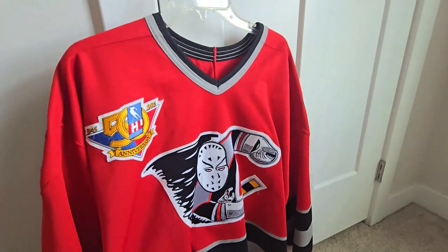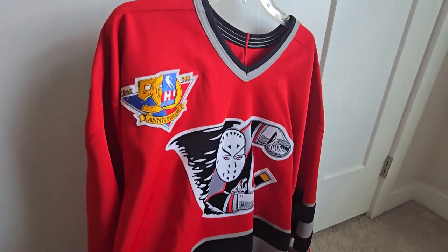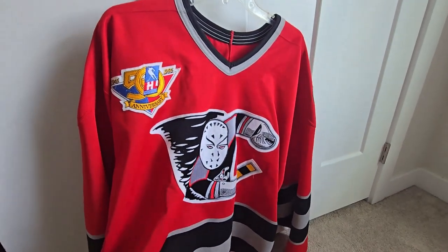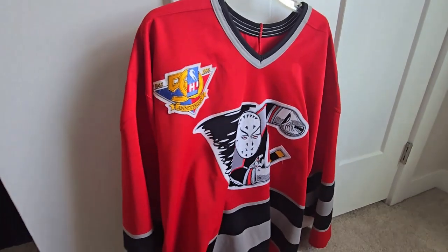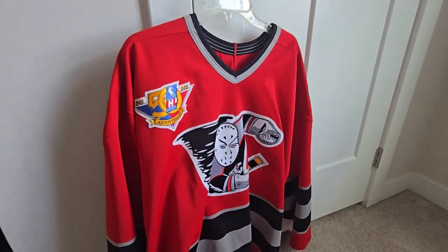This was a cool find because I don't ever remember them wearing these uniforms during that first year I started watching them. I thought maybe it was a mistake jersey, so I did a little bit of research and found out that this was indeed a third jersey. So to find this authentic with the patches that I love so much was a huge score for me.